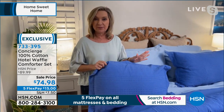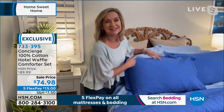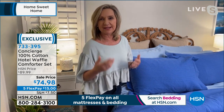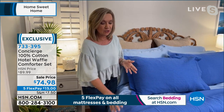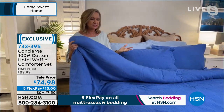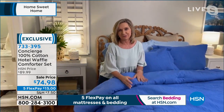It is machine wash tumble dry, so no special care on this. And you're right. You know, this is one of those pieces that you'll have for years. I don't think it's one you'll easily tire of. So it's a great way to just kind of update your space, update your room, any size bed that you're getting. And remember, the fill that we did on this is, I think, just the perfect amount. So it looks plush and luxurious, but at the same time, it's still lightweight.